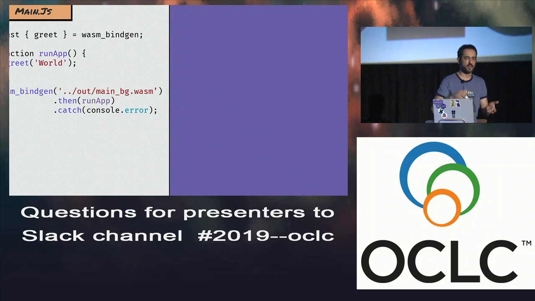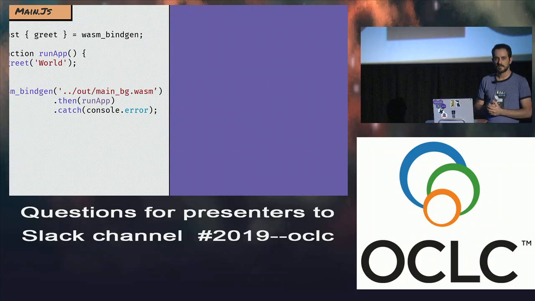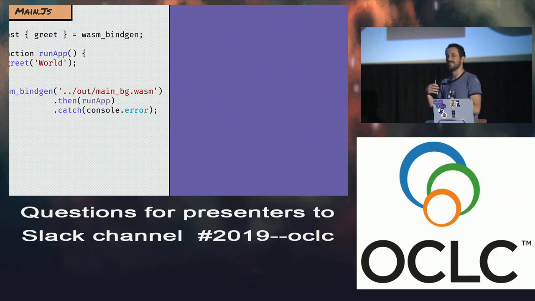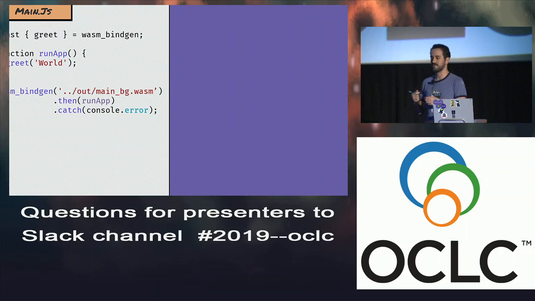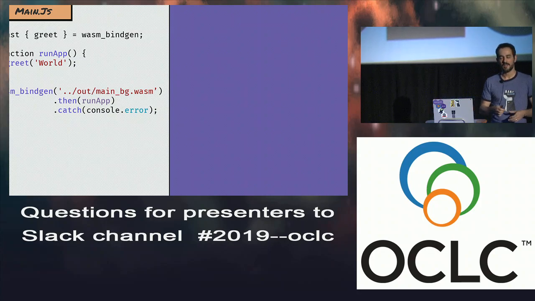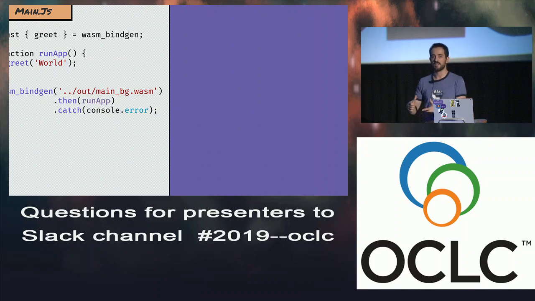And then we have a JavaScript file that we need. So you'll notice this is a common trend throughout this talk so far, is that we still need JavaScript. And I still want you to make that decision for yourself, whether JavaScript is in any kind of danger or anything like that because of WebAssembly. But you'll see that there's a common theme here, that we still need JavaScript for many things.